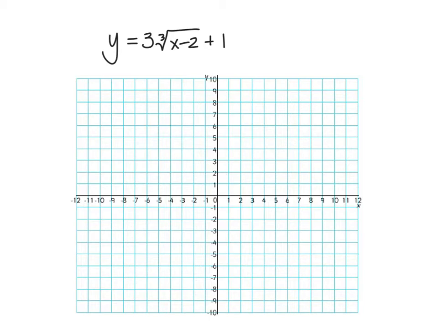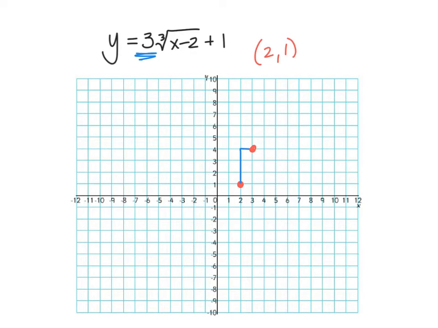Okay, so here's one example to make sure this makes sense. I've got 2, 1 as my starting point, so I'm going to go ahead and plot that. And now my slope is 3, so just like we did today, instead of going up 1 over 1, I'm going to go up 3 over 1, and up 3 over 7.